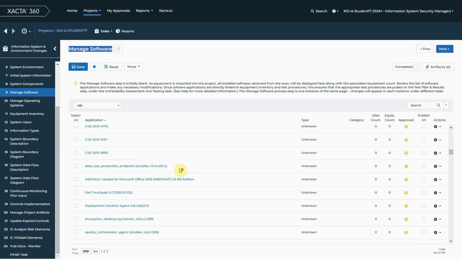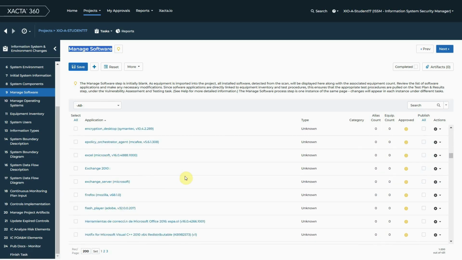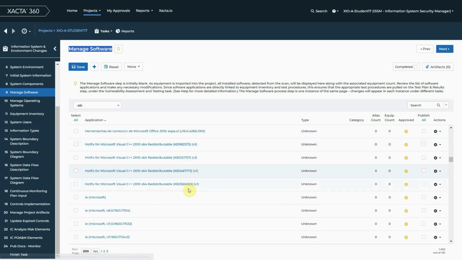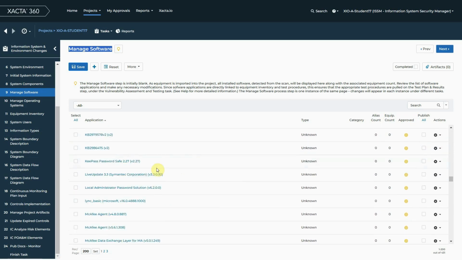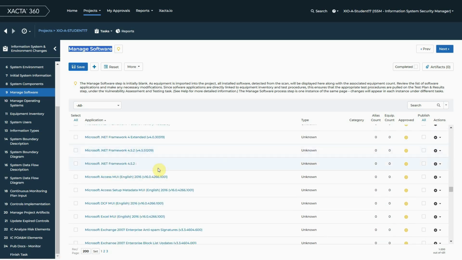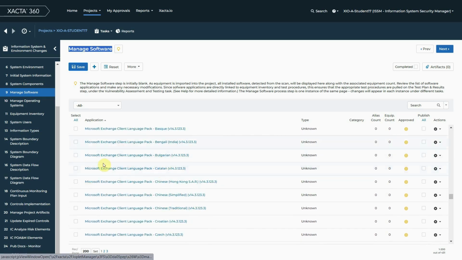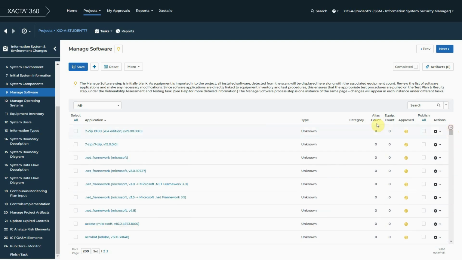Examples of that is like these CVE things that are here, different hot fixes for things, language packs can be in here, KB updates, a lot of stuff that I just really don't want to muddy up my managed software. So that was the reason why we set that up in the first place. Now, it's an easy way to fix this software list because it looks ugly again right now with all this stuff. But because we didn't associate it to equipment, this is a very easy fix.